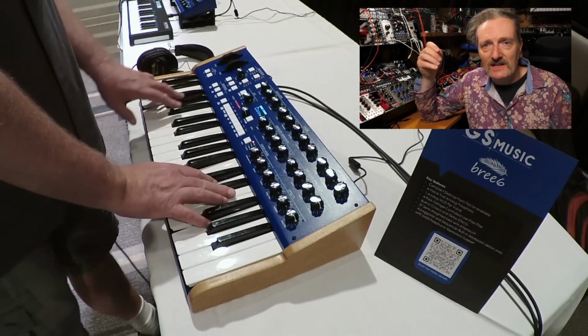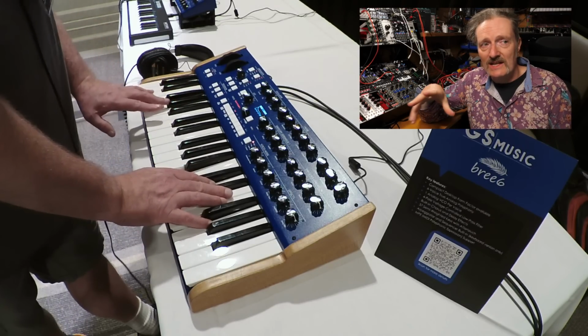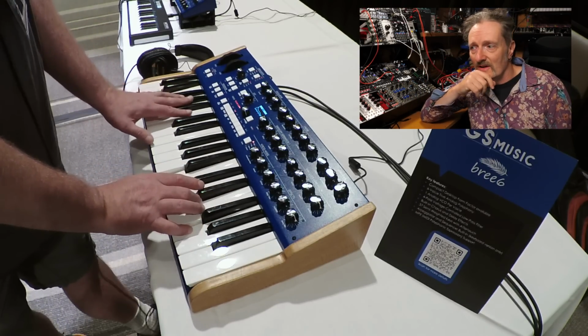It has an arpeggiator and a sequencer built in with some nice ideas, some nice bits and pieces going on. So it's just a good, solid analog synth. It's a good size, looks nice. I think you've got a lot going for this. It costs about $1,300, I think. It should be available at the end of November. It came across to me as a good, solid, familiar, know what we're doing with it, analog poly.